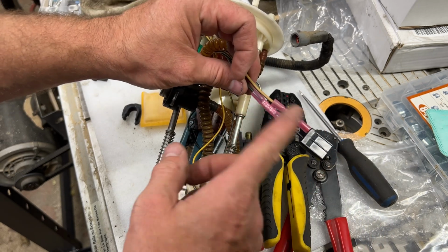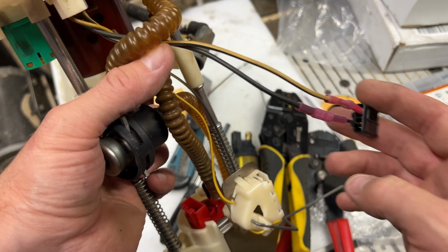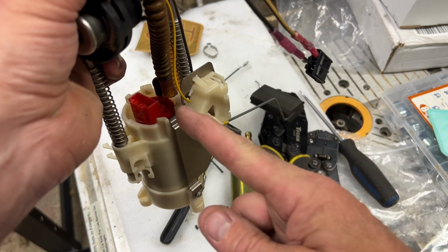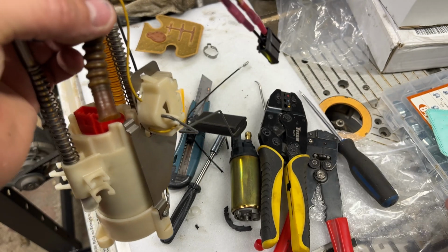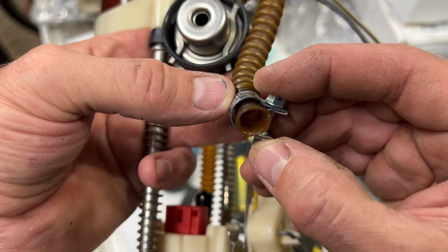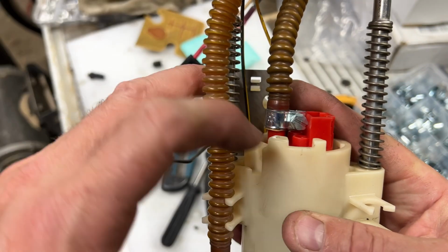So now I'm going to just heat shrink this. You can see the gasket material, the little sealer, comes out. So that's ready to go. Now what I'm going to do is attach the pressure hose here, and I'm going to use one of these hose clamps. Let's see which size fits. 10 to 12 millimeters. So I'll try this and see. If not, we'll go one size smaller. Okay, there we go. So that's the clamp on here.